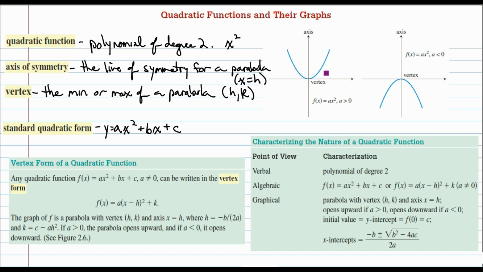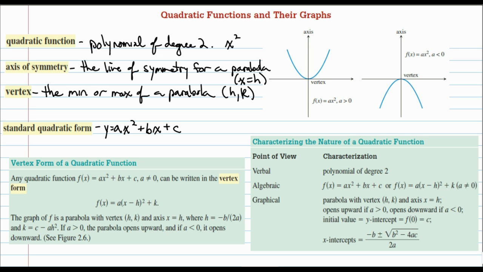Now, a parabola is face up, if you remember this from Algebra 2, if the number in front of the x squared term, so the leading coefficient, is positive. If that leading coefficient is negative, in other words less than 0, then we have a face down parabola. Standard quadratic form is y equals ax squared plus bx plus c. Now standard is boring, it gives us no information. You can use the quadratic formula pretty easily with that, which we are very well versed in.